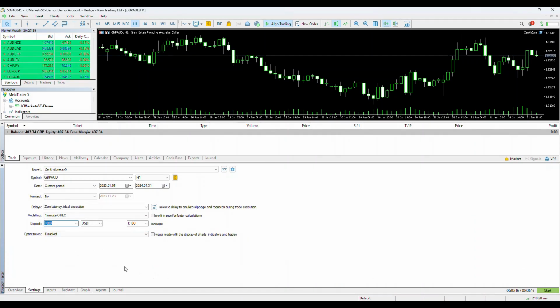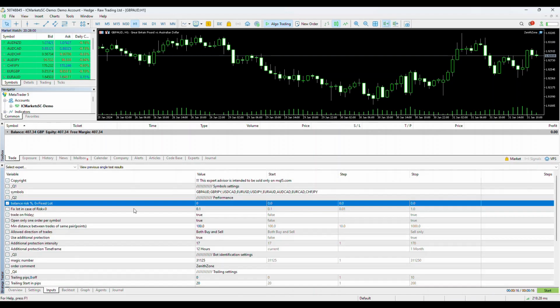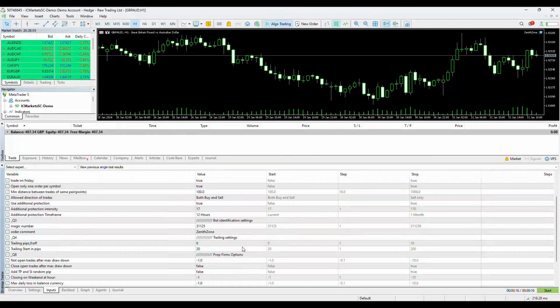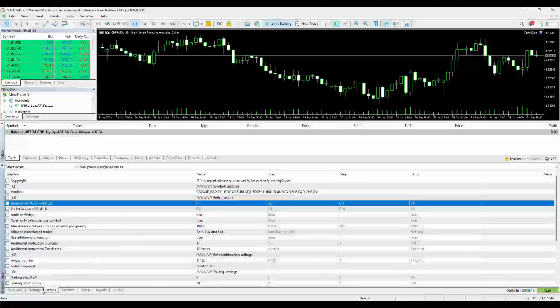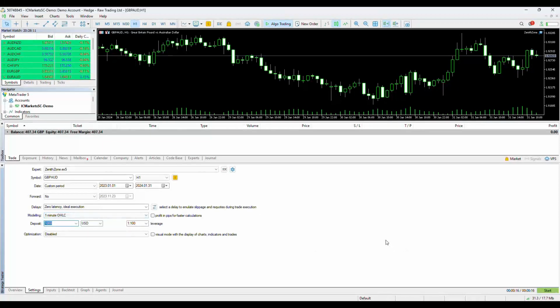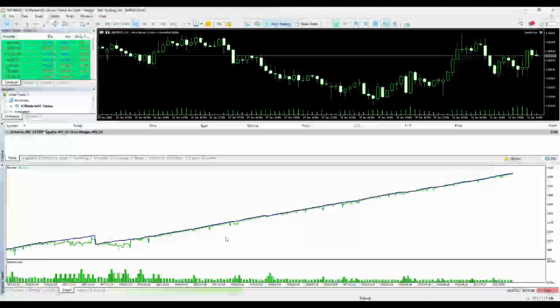I will start, and the inputs are the default. Don't change the inputs because they are all optimized. In the inputs part, I will teach you how to use them. With the default inputs, I press start and see the graph.